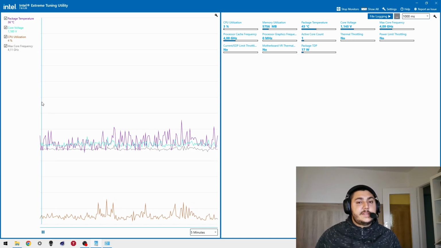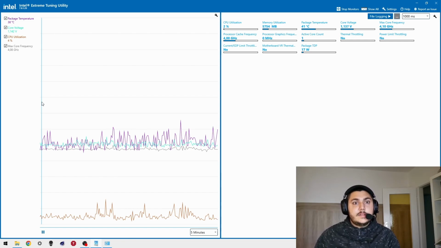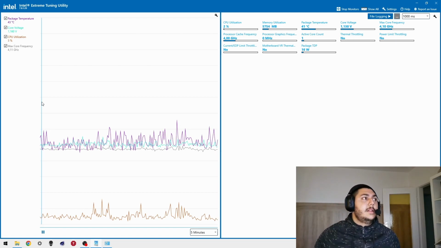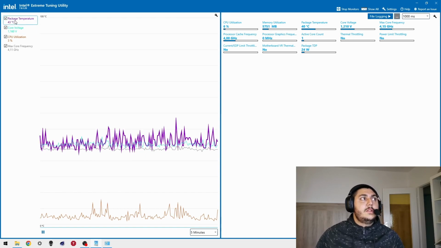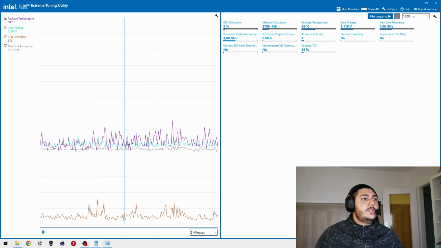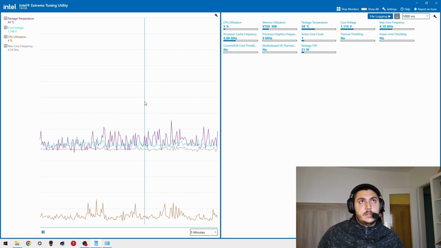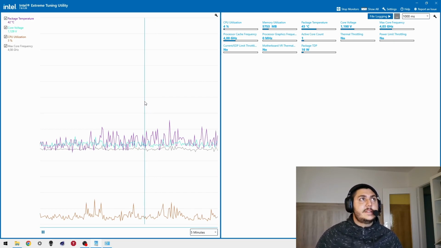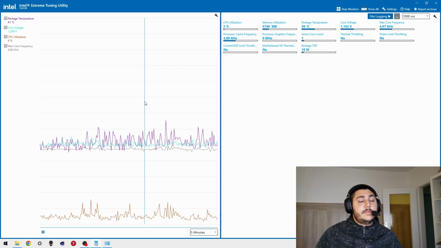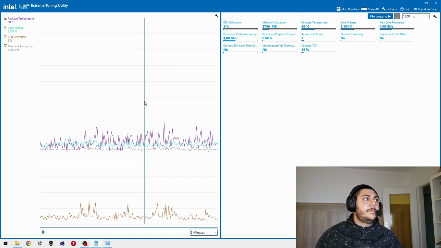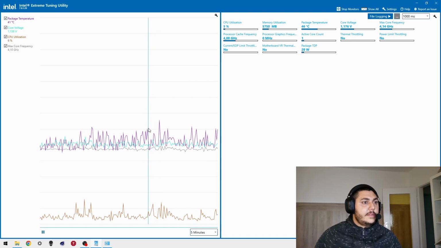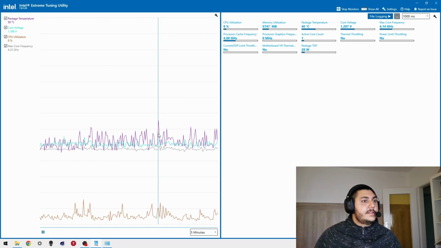It's like saying, for example, that in Holland you have 25 degrees Celsius overall, and this would be your package temperature, the overall temperature of Holland. And your core temperatures, which are more specific, would be, if we use the same analogy, the temperature in Amsterdam. So it's much more specific. The higher your graph is, they are called spikes, the higher the temperature is.